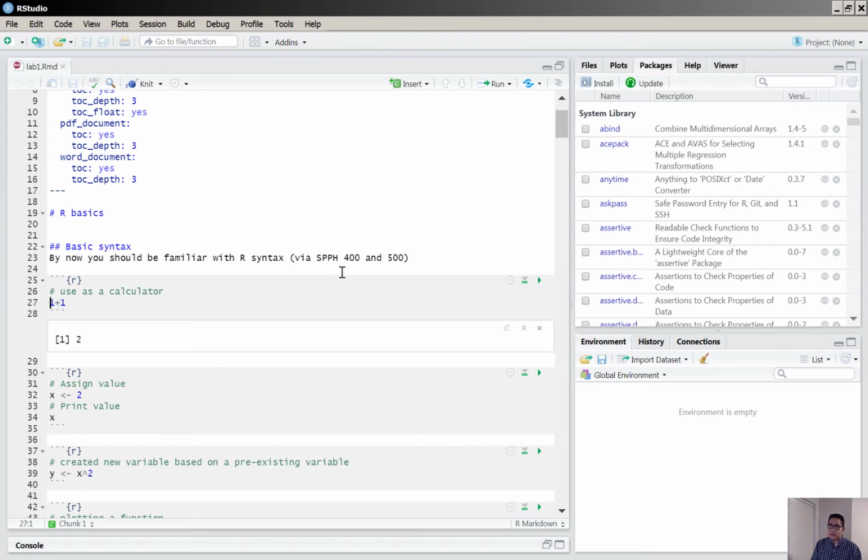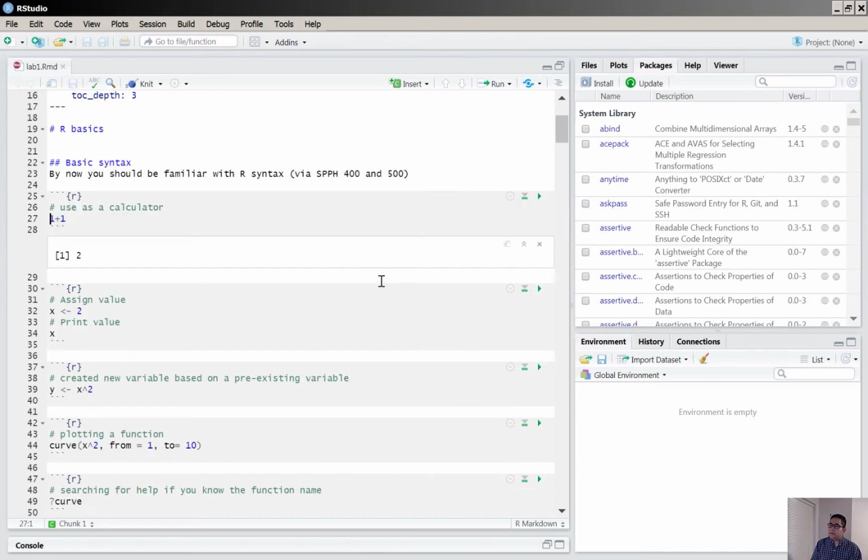So in this particular lab, I will try to review some of the materials, and then I will switch to some of the basic data analysis functions and describe them.